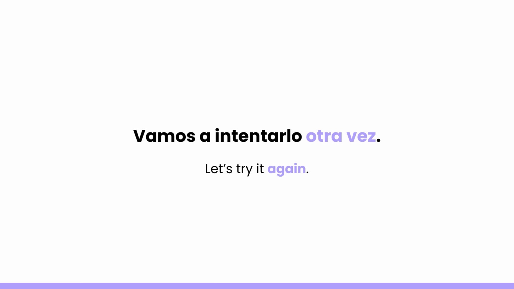So vamos, we are going, a is to, intentarlo, to intend it. So to try it or to intend it. And the word lo simply means it. Otra vez. Another time or once more or again. So in American English, we would say, let's try it again or we are going to try it again. But if you would literally translate this from Spanish, it would be, we are going to try it another time. But in English, this doesn't really sound nice. So instead we change it to, let's try it again.